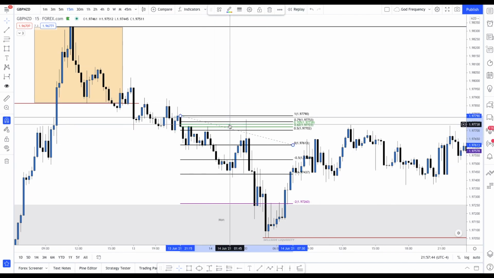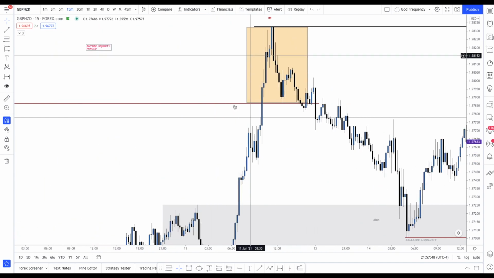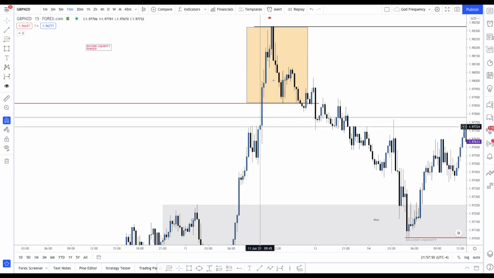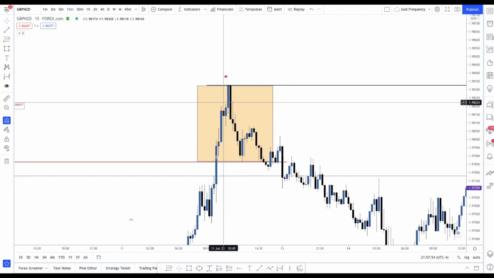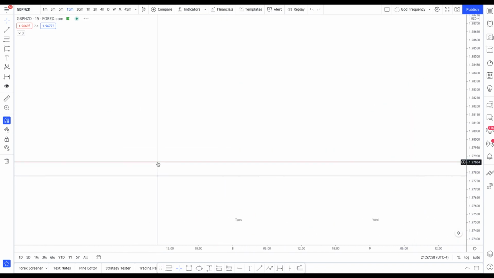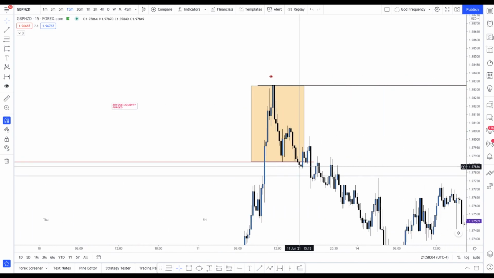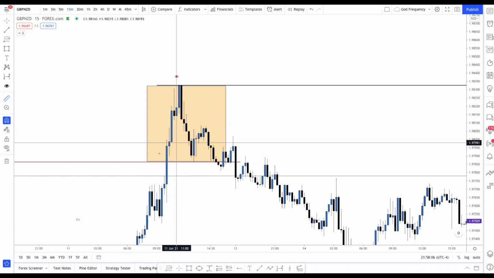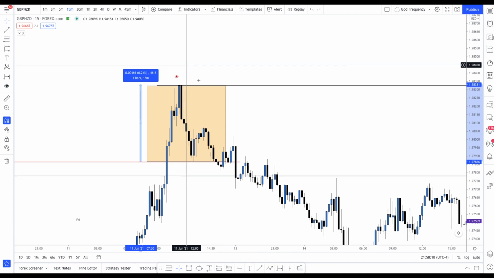So first step, wait for a purge. In this instance, we see price going up. As price is going up, you're being patient for the purge of the previous buy side liquidity, which, if you remember from that 1-hour chart, we purged. We purged it by like 40 pips or so. So yeah, about 45, 46 pips.